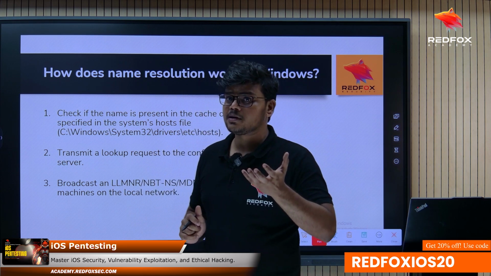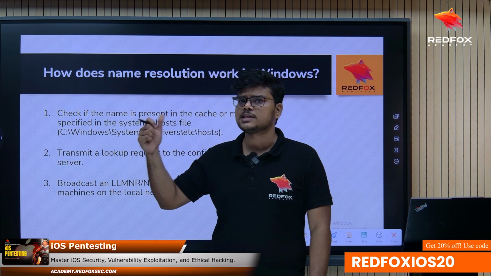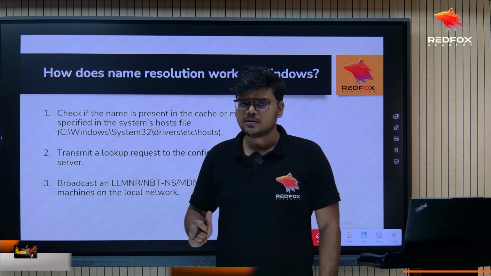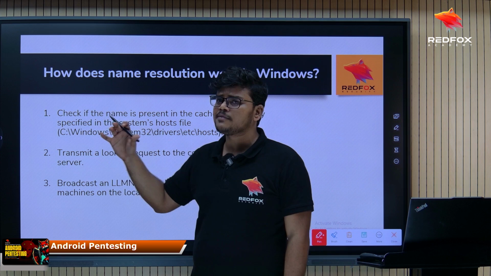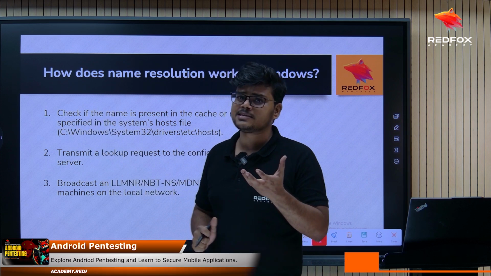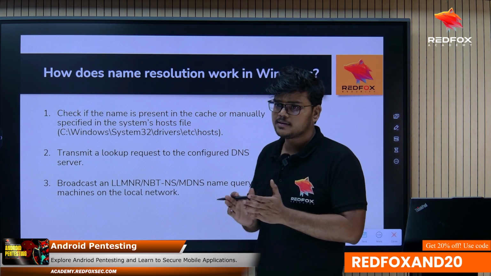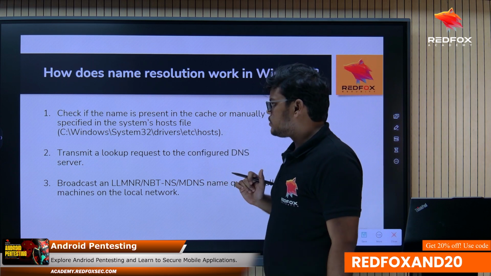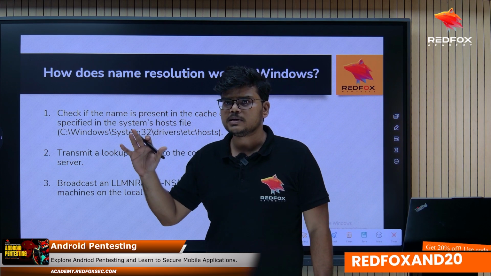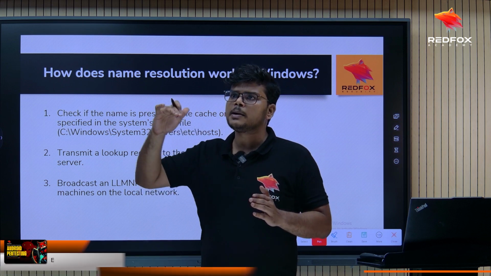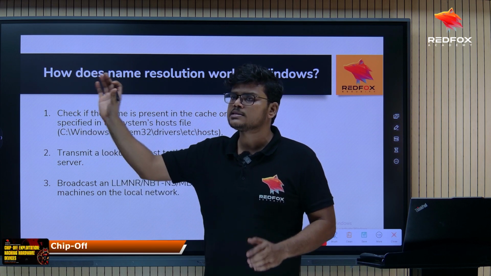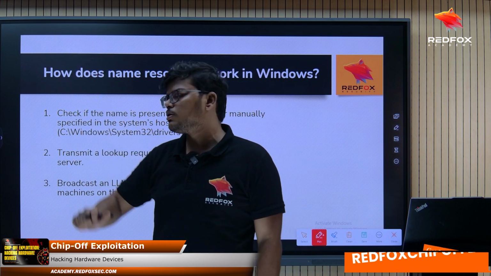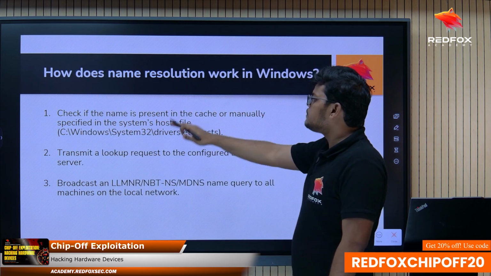very hard to remember, right? That's why we use host names like Web01, Workstation07, DC02 as domain controller, right? The host names are very easy to remember, but the IP addresses are a pain to remember, right? So that's why name resolution is there in Windows. Whenever you go to google.com, it means that google.com has a mapping to an IP address. The IP address is the actual address of the server machine that is hosting google.com. Okay. So how does name resolution work in Windows?